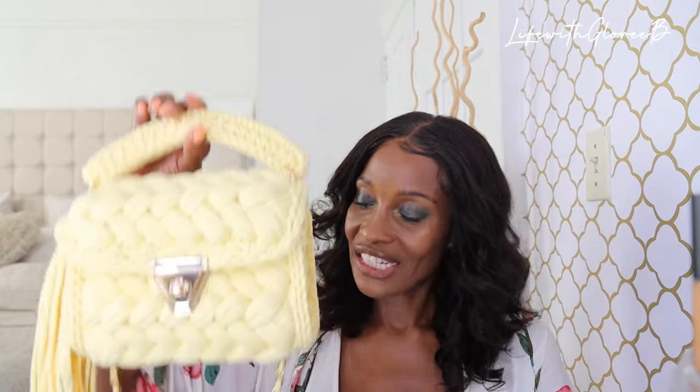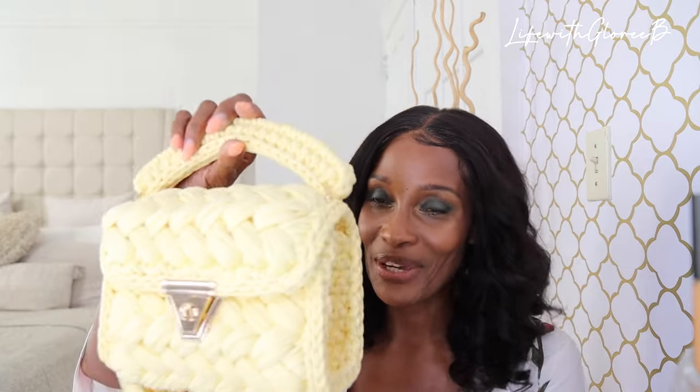All right, next from Etsy. Now I saw this bag on a sister on Instagram. I will leave her IG handle, I don't recall it off the top of my head, but she's a great supporter and I love her style. Her fashion sense is phenomenal. She hooked me onto these bags.